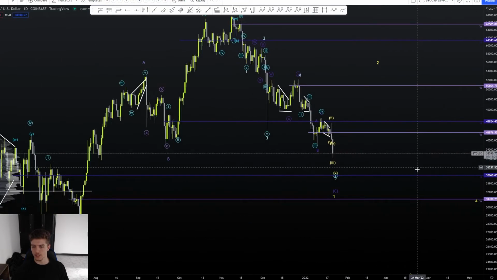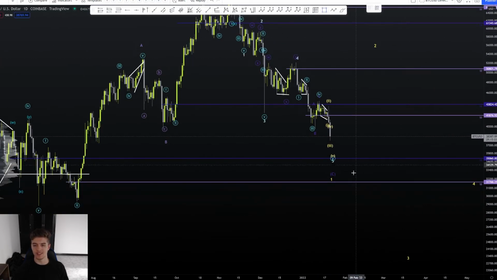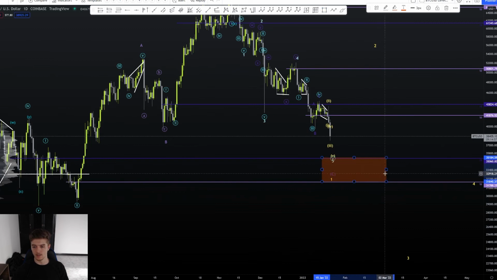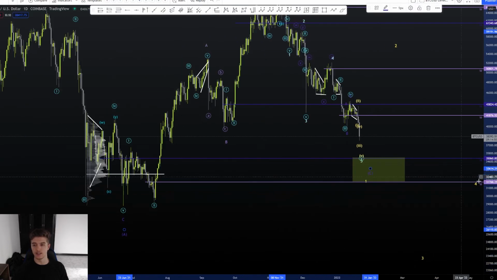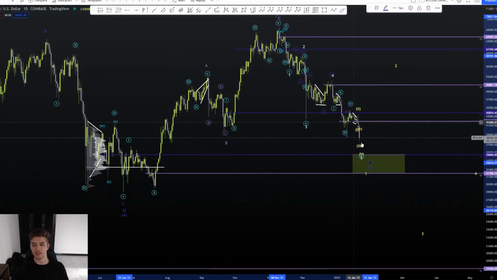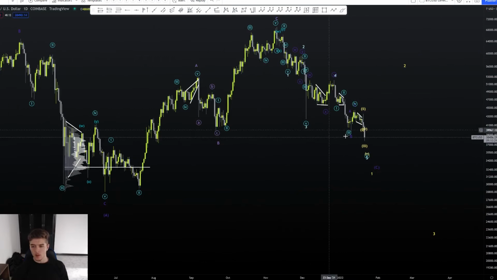So I'm probably going to guess that this is going to bottom out anywhere between this monthly level and this weekly level right here to complete this wave 1 or this wave C, in the case that this is all an A, B, C. Now we have some other tools down here to give us some support around 32K.